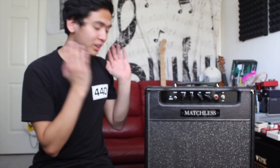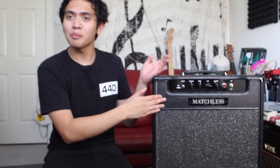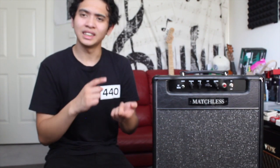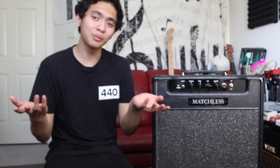Now, if you guys don't know what this amp is, it's the Matchless SC Mini. And if you don't know anything about this amp or about Matchless, I suggest you check them out. Matchless is like the most popular amp maker when it comes to the boutique amp scene. They make like the best sounding vintage style AC30s, and they also make other amps like the Chieftain, the Clubman, the Lightning, the Spitfire, and now a new 6V6 combo amp called the Laurel Canyon, which I've played and it sounds amazing.